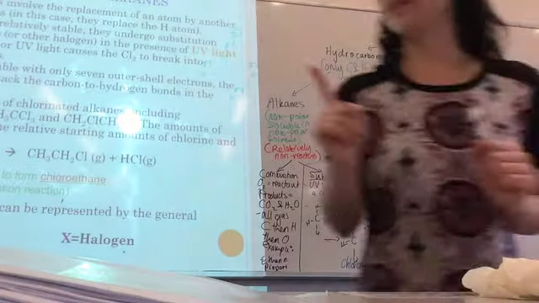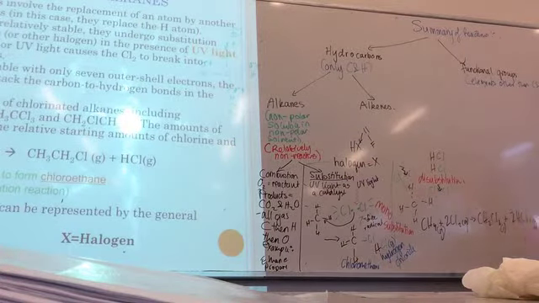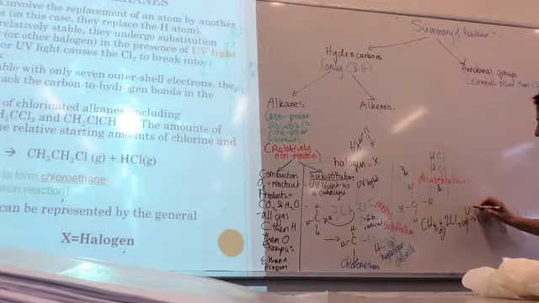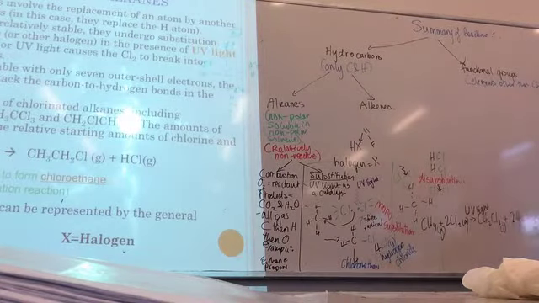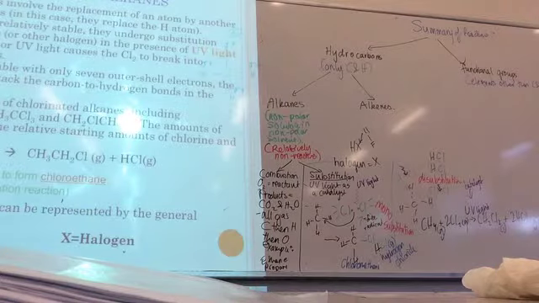Okay, another thing that is really important is you need to make sure you always write your catalyst, UV light, on top of your arrow. So can we add that in and just make sure you write any catalyst on top of the arrow. I think we did that in year 11 as well. Did we not write UV light, that it needed UV light? Yeah? All right, so UV light.